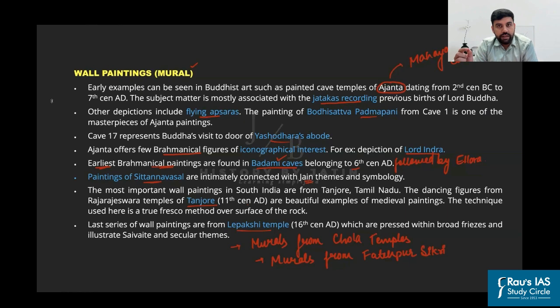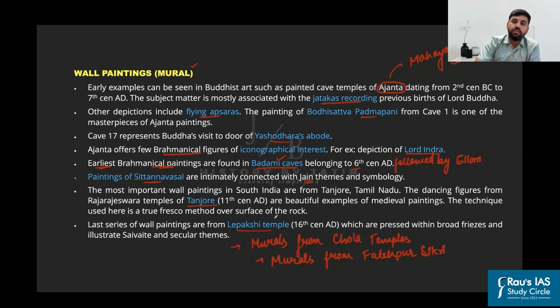Islamic rule came up in medieval India. They were ruling across India, Sultanate, Mughals and all those. They do not allow the painting of human figures. Hence, the mural paintings lost relevance. Tanjore, Lepakshi, right, Meenakshi temples and others, they are only confined to southern part of India. In north, there were no such paintings. All right.